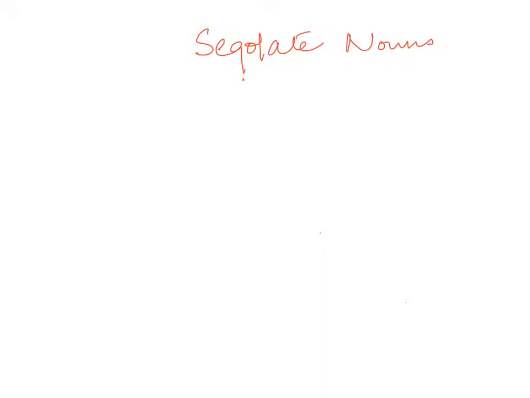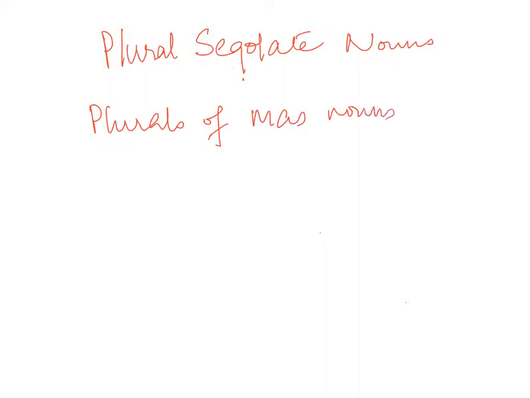Okay, so let us make plural segolates out of it. Plural segolate nouns have very well-defined groups. So I'm just going to show you the groups themselves and understand the logic behind how they become plural. Okay, segolate noun. Now these are plurals of masculine nouns. Now again, with non-gutturals. Masculine nouns will have an ending of -im, so that is expected even in here.